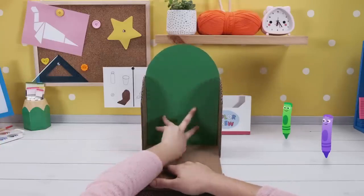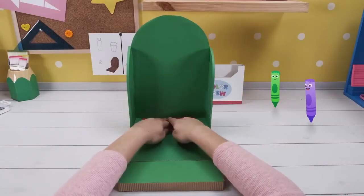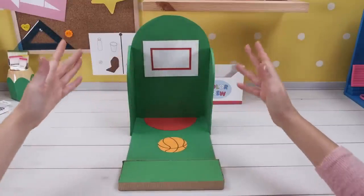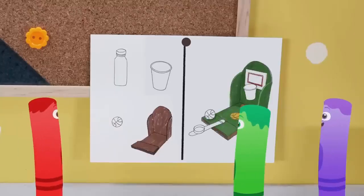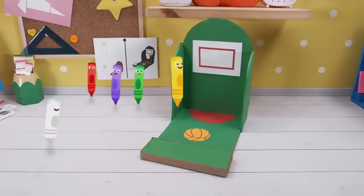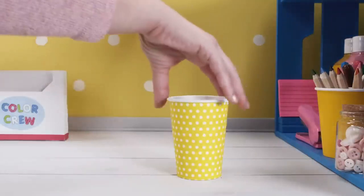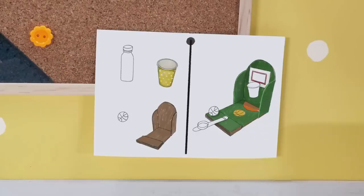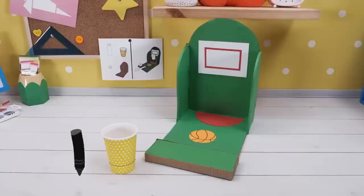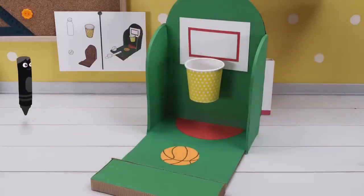We'll use this paper and some glue like this. Doesn't that look nice? Now it's your turn. Cup. The cup will be the hoop. Perfect.